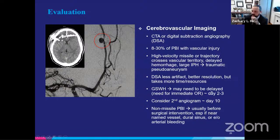For a gunshot wound to the head, usually what we'll do is get the CTA before they go to the OR, and if they are going to the OR and are deemed salvageable, and then afterwards, once they've stabilized, particularly once their ICP is hopefully stabilized and treated, so a couple of days out, maybe longer than 2 or 3 days, getting then a delayed cerebral angiography to take a closer look at the blood vessels. It's also important to consider that these pseudoaneurysms may not develop immediately, and you may want to look again about a week to 10 days out, even if the first one was negative, to see if they've developed as time's gone on.